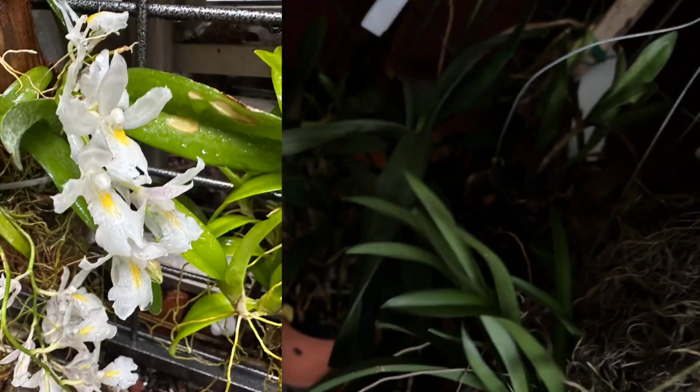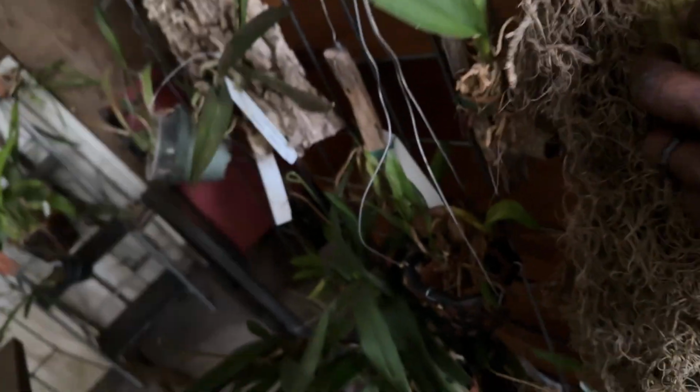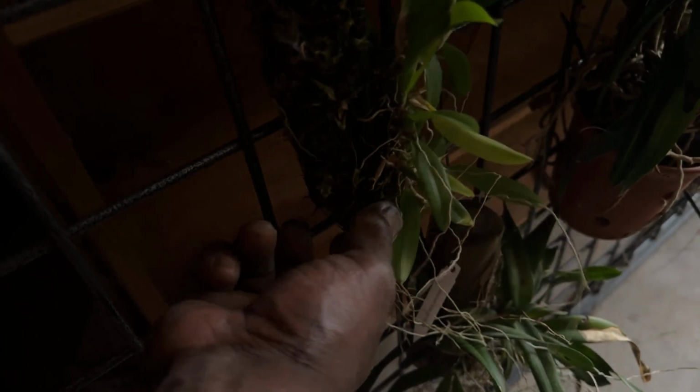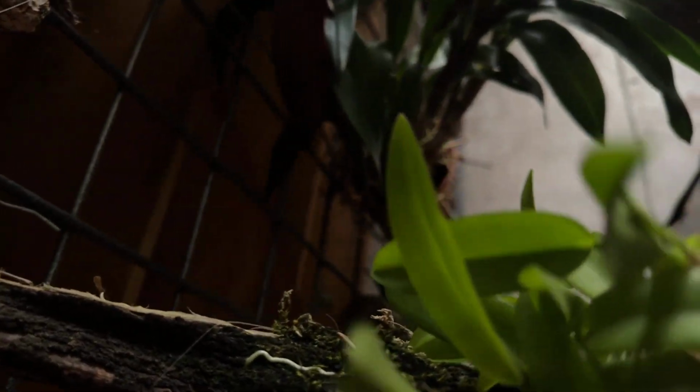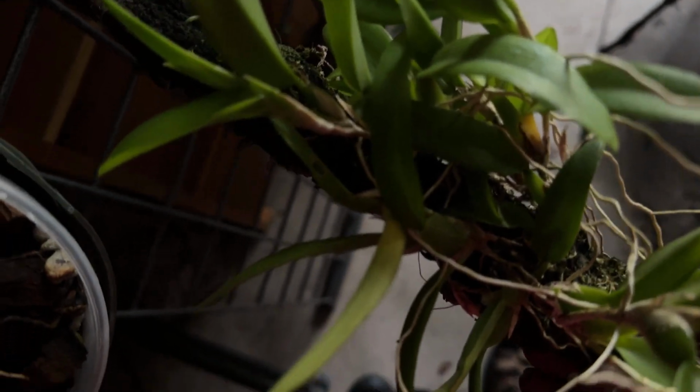This is my lanceolata that bloomed, a synonym of Batemannia. And then I have another Rodriguezia decora, this one right here. And let's see if this one has spikes as well, or inflorescence. Looking around the plant at the maturing growths, bam. There is a spike right there coming up from the base of that growth. I think it kind of looks like it's on the outside, so it could be a new growth.